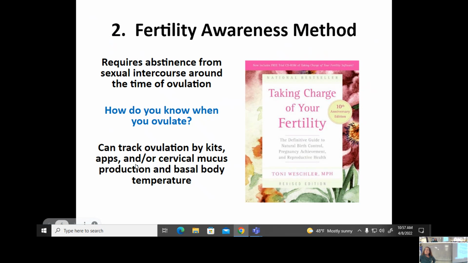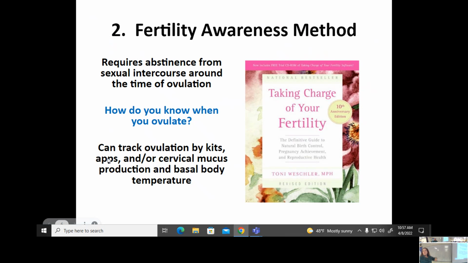Being on a regular cycle is pretty important to this if you're going to use it for contraception, because you've got to calculate when you are going to ovulate and avoid sperm in the vicinity during that time. These days, you can buy an ovulation kit to check your hormones and tell you when you ovulate. There are apps that do reasonably well at this.